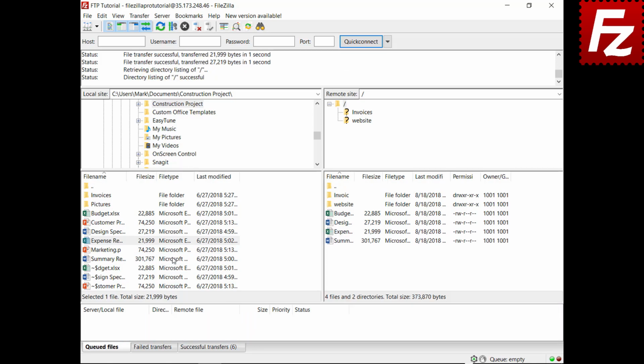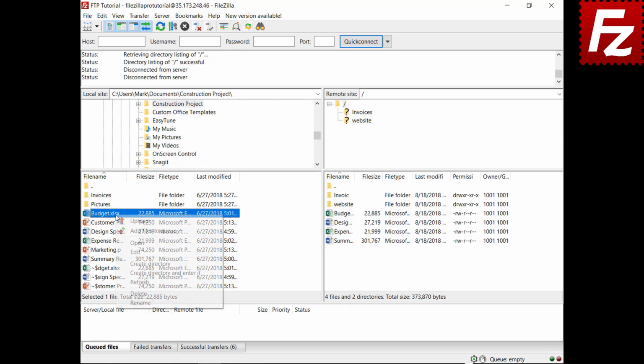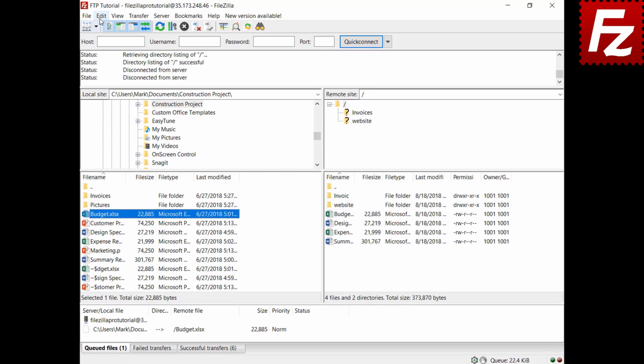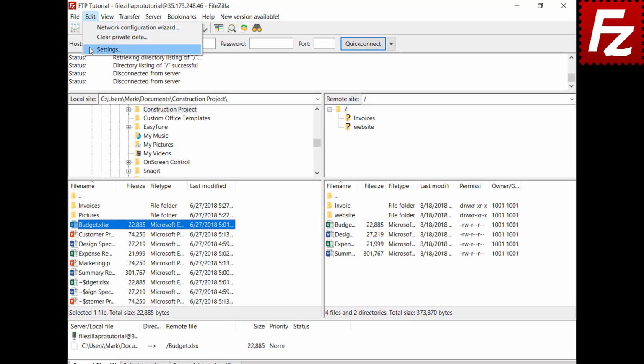The order depends on the configuration for simultaneous transfers and if there are transfers for different servers in the queue. You can also set what to do when FileZilla finds an existing file. The default action is configured in the settings.